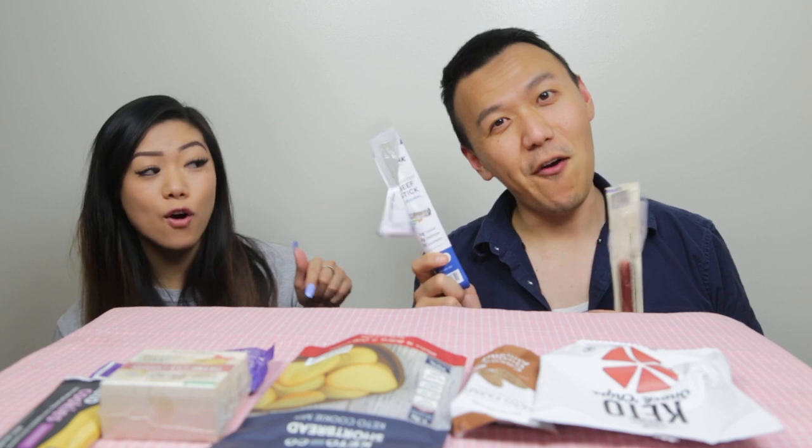Mm-hmm. Way better. You can definitely taste more of the beef. I think it's the seasoning that's different. Way peppery. The other one tastes like it had no pepper. Yeah, the other one should have more garlic flavor. I didn't taste any garlic. Nope. 4 out of 5. Wow, that comparison is crazy. Yeah, 1 out of 5, 4 out of 5.